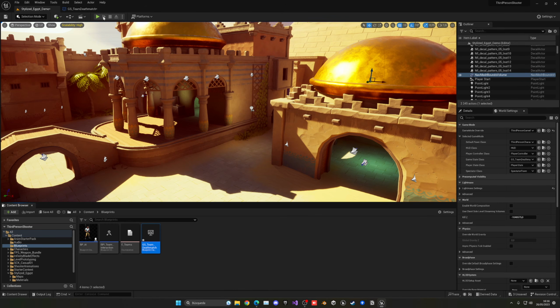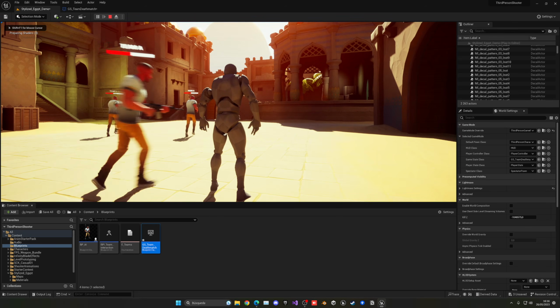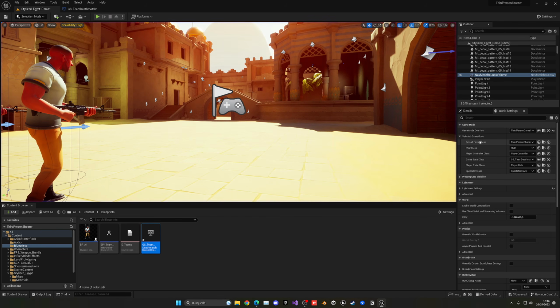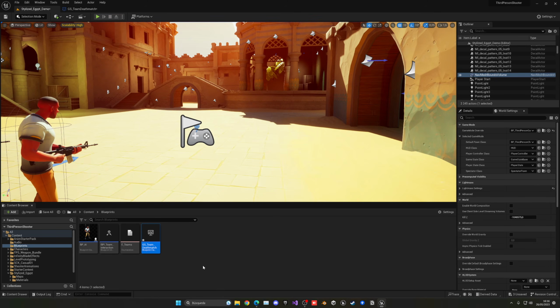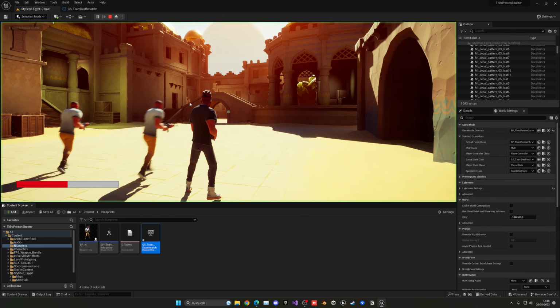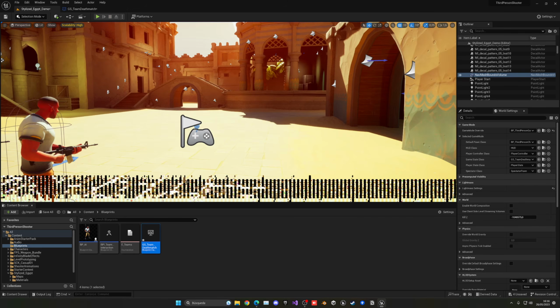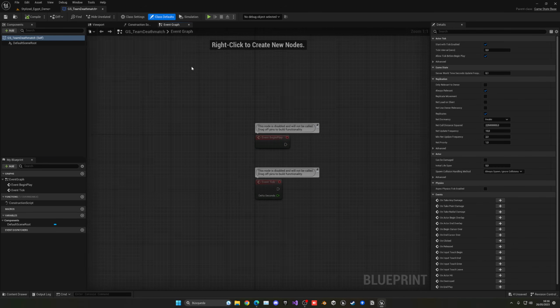As you can see, if I now press play, everything will still be how it is, except for the third person character, which, oh, it got the other one. So basically, there are two third person game modes. We need the first one, sorry about that, because one was from a pack, it seems. And let's get this one to be the game state. There we go. And so now it is how it was before, but let's open this and go to the event graph.